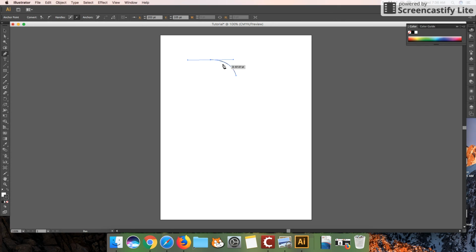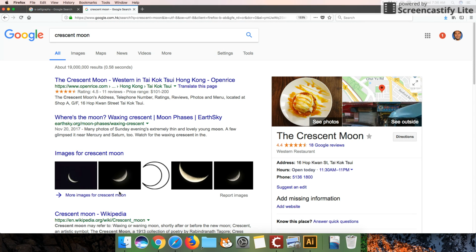Now don't worry if this is not exactly the shape that you want. We can fix this a little bit later on. And the other tip is, you don't want to make little drags. What you want to do is actually make as big of a drag as possible. And when I say big enough, we're actually trying to form roughly a crescent moon shape. So if you look at the shape of a crescent moon, this is not the type of crescent moon we're looking at. We're looking at a more natural crescent moon. So the angle or the arc for that isn't too big.